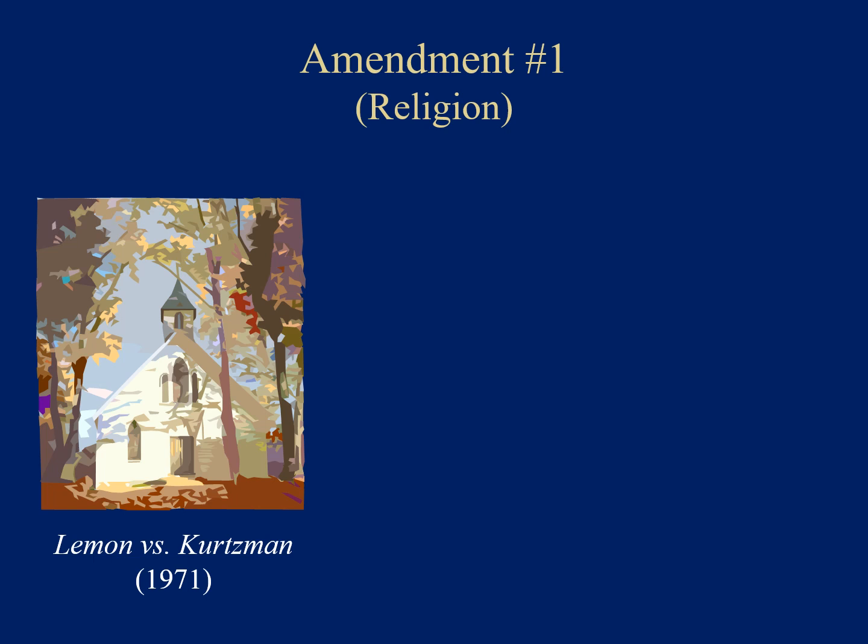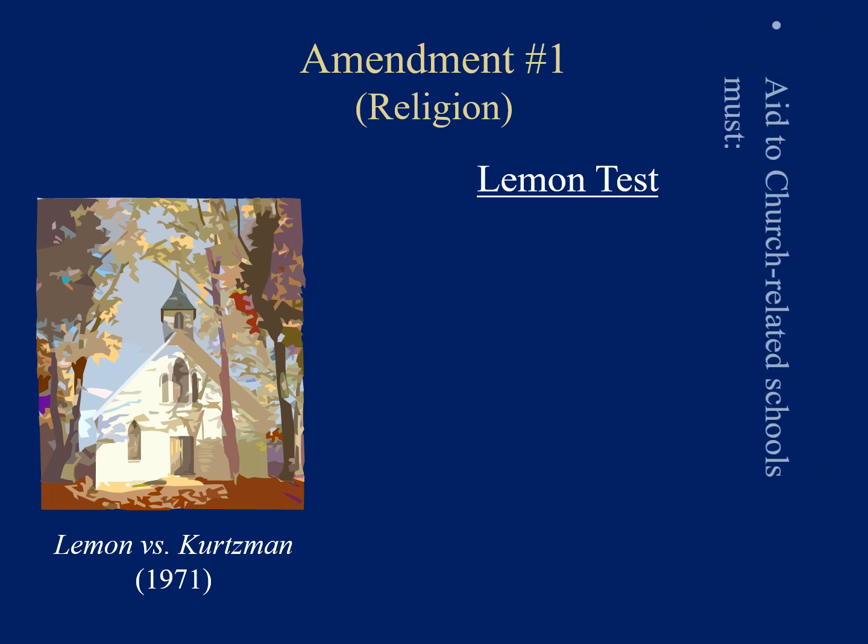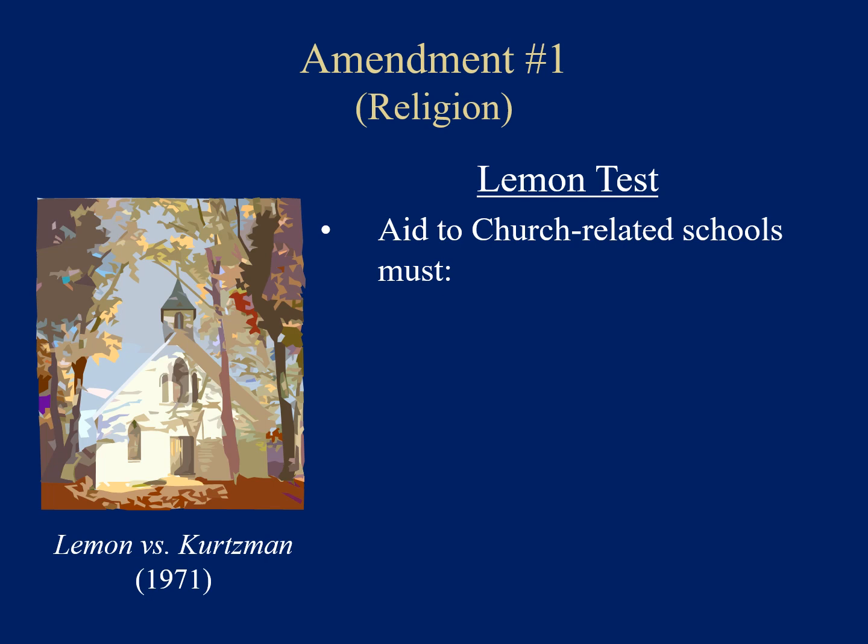Now, when it comes to freedom of religion, this does not mean that the government can't aid religion in some way. There was an important case called the Lemon decision from the 1970s that resulted in the so-called Lemon test. The government can provide aid to church-related schools. Let's just say something like if a parochial school, a Catholic school, wanted to combine with a public school to have busing, they could do something like that.